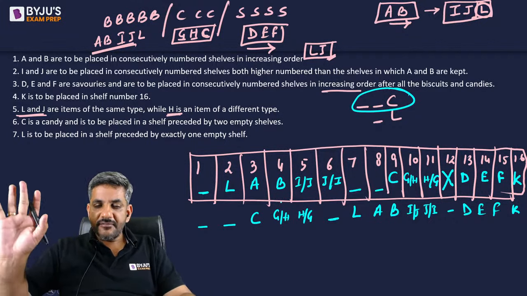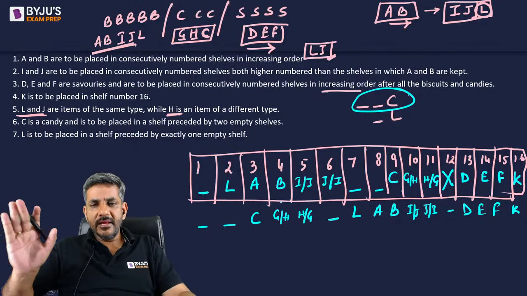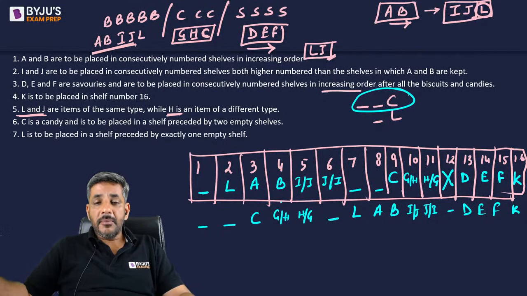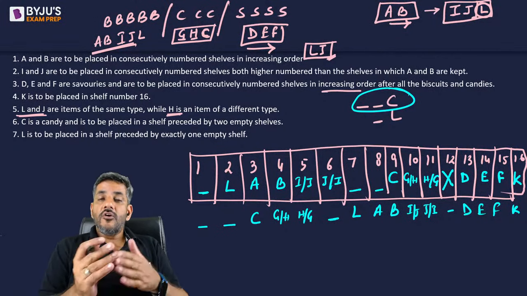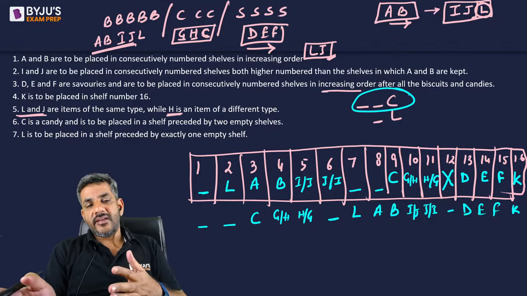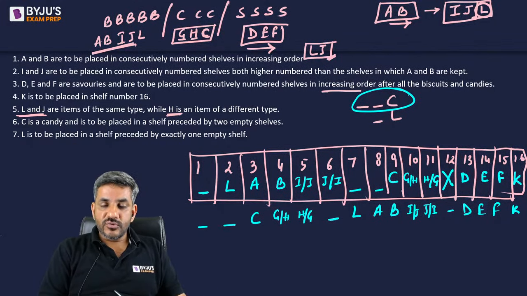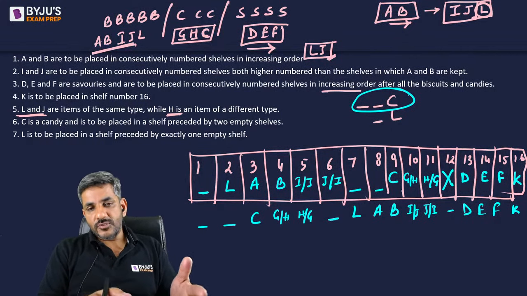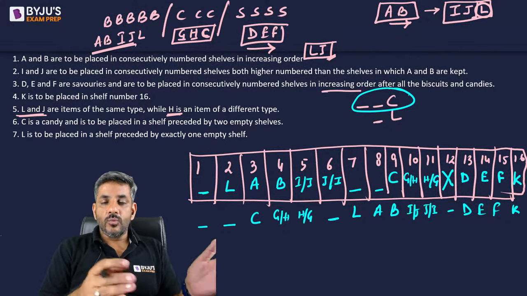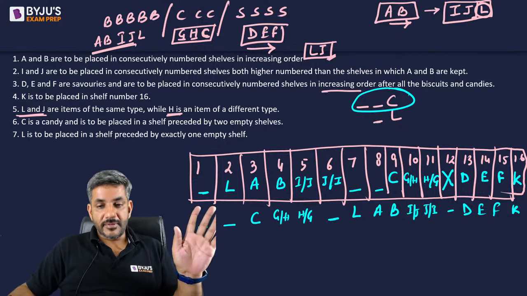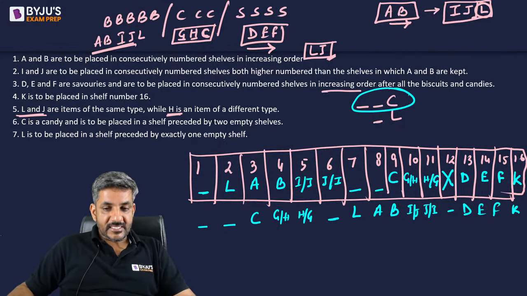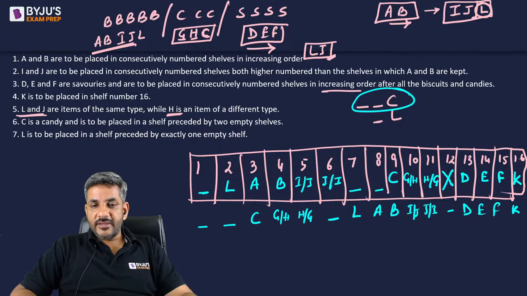There are two cases that we have formed over here, right? D, E, F, K are fixed, but we do not know initially we have biscuits, after that we have candies, or initially we have candies and after that we have biscuits. So accordingly, I have made two cases. Pehle biscuits, दो spaces, candies, or candies, one space, biscuits, and these are the two possibilities that can be formed. Okay? ठीक है जी। Payal says got it, so thank you Payal, thank you Harshad and everyone. I'm sure that this is clear.